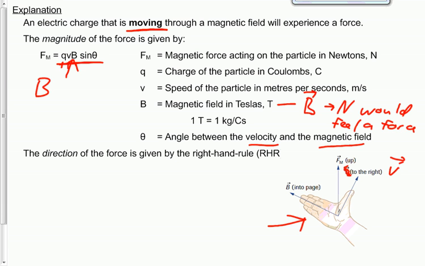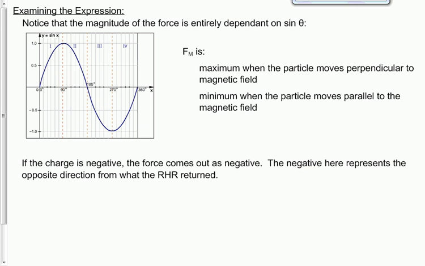magnetic field. So before we get too far, I want to spend a little bit of time examining this sine theta business right here. And so what I've got again right here, this is just the graph of sine theta, so hopefully you guys have seen this sort of graph before from earlier math classes. But notice two important things here, that it's at a maximum of 1 when the angle is at 90 degrees, and it's at a minimum at 0 or 180 degrees.